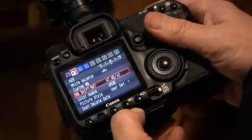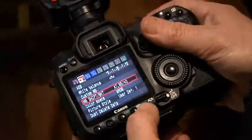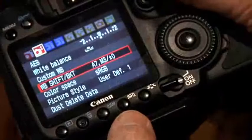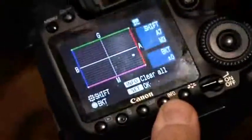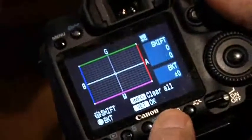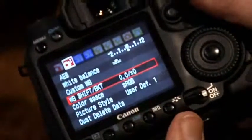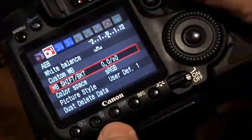Now I want to say, and I'm giggling here because I've done it before, once you put in your white balance shift, please be sure that you kill your white balance shift when you're finished and you're ready to go to a new location. So right now we've got everything reset to 0, so I'm ready to go into another direction, to another location of the church.